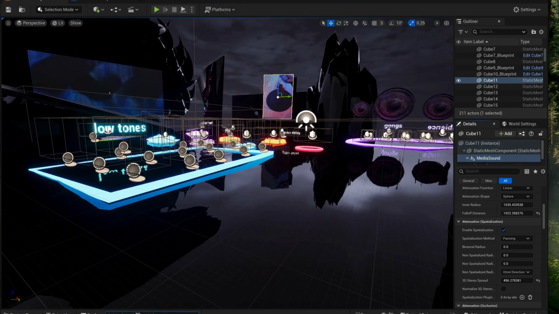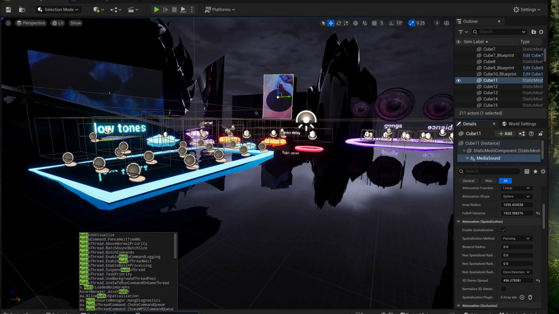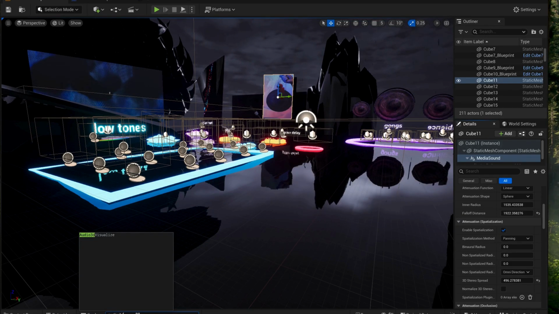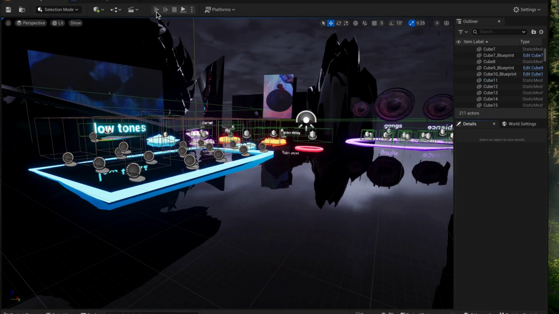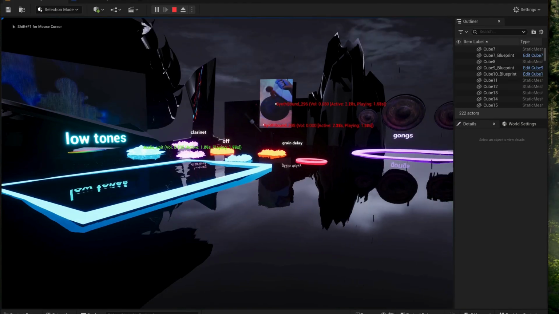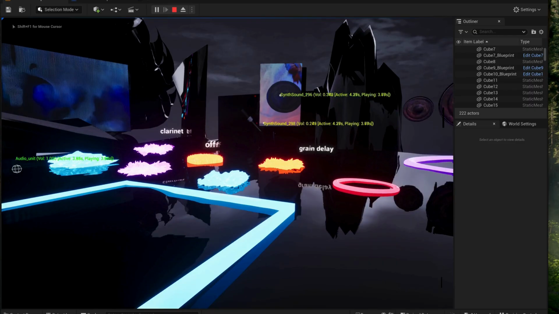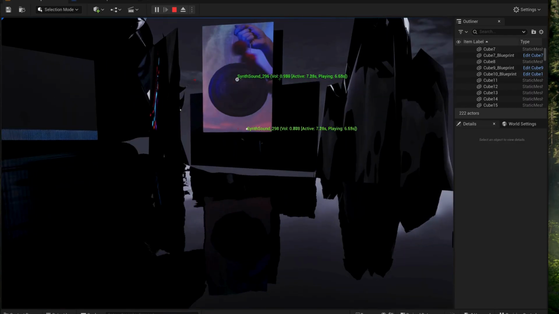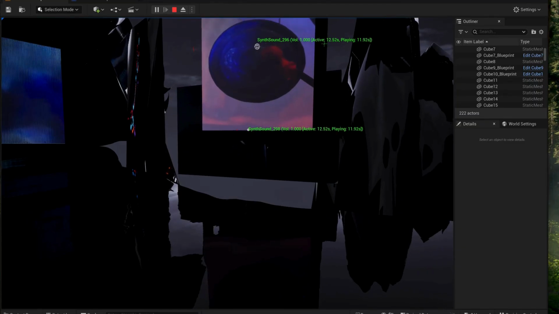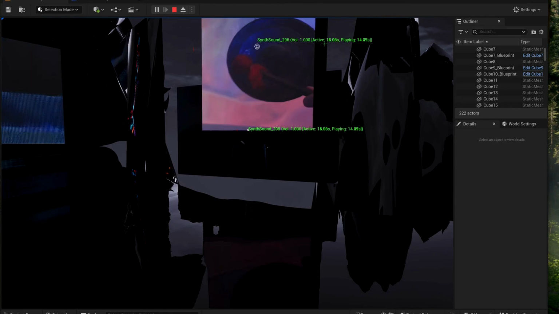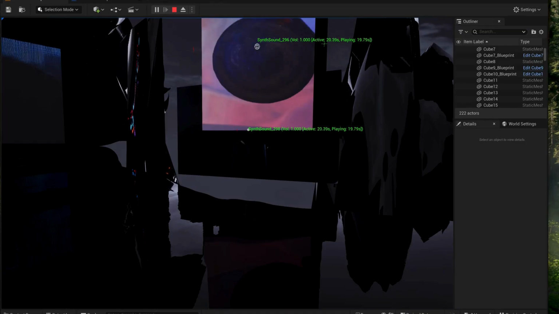To visualize that, you can go to the settings and type in audio 3D visualize. Turn that on, press play. I can now see some of the active sounds in my game. If I come over to this video, I can see where the stereo spread currently sits. You can see these two plus signs, a red plus and a green plus. It's at a pretty good level. It's just about where I want it.